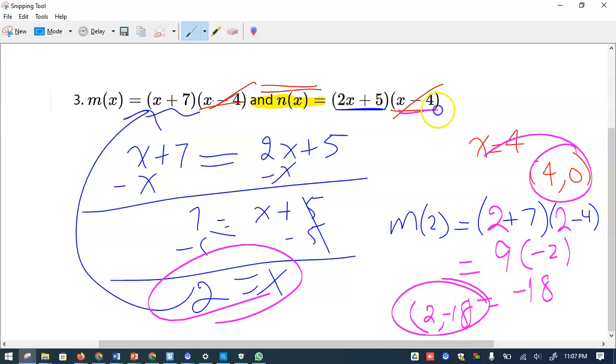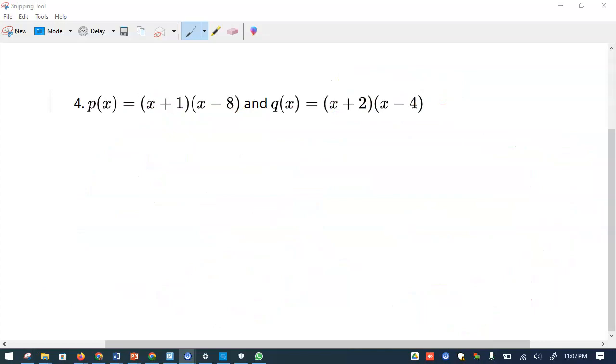But sometimes these two can be different. And then all you'll have to do is expand this, expand this separately, and equate and get the answer. We'll do one of them. This is question number 4, so look at this. This one and this one, there's nothing common, right? You don't see, so all are different. So I want you to write them.